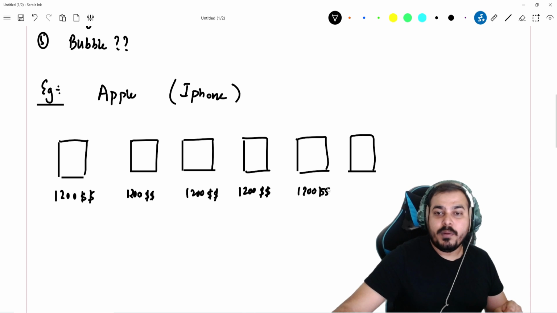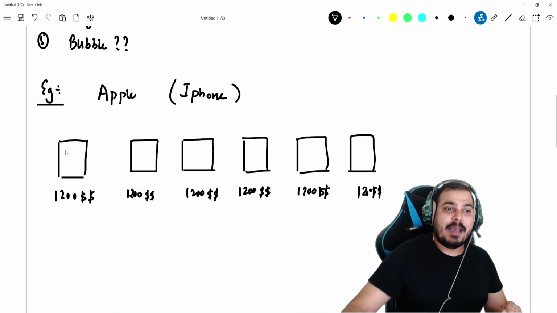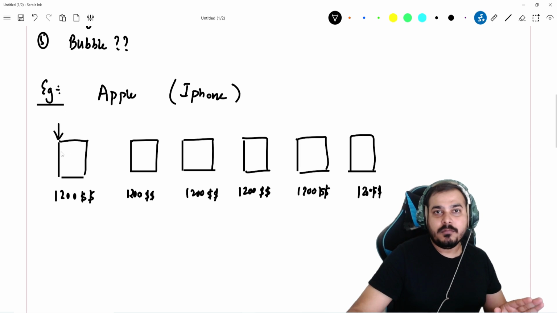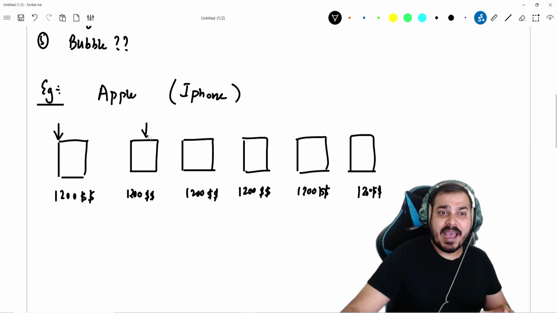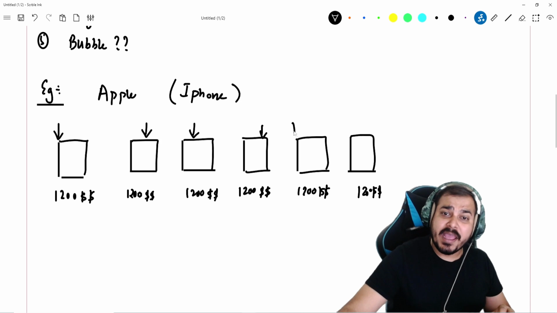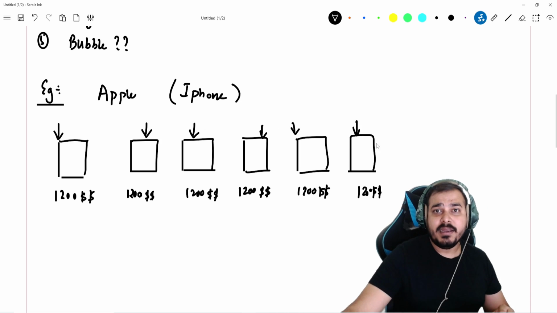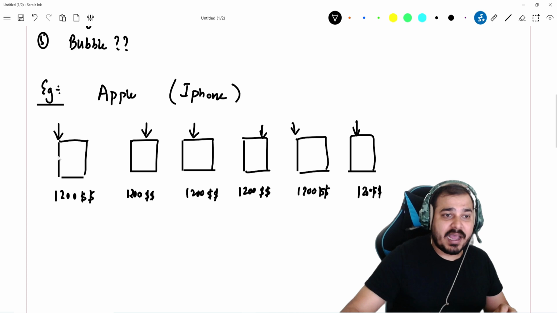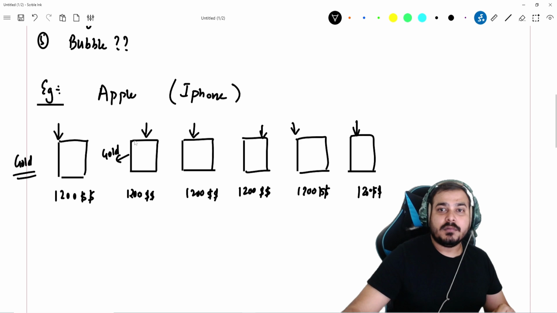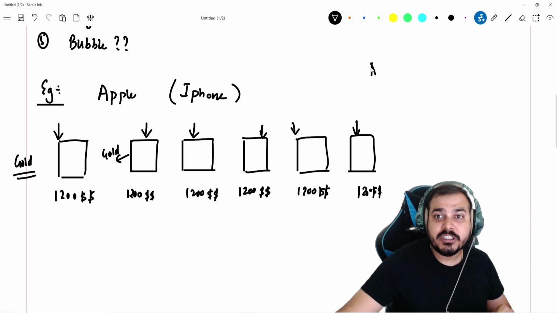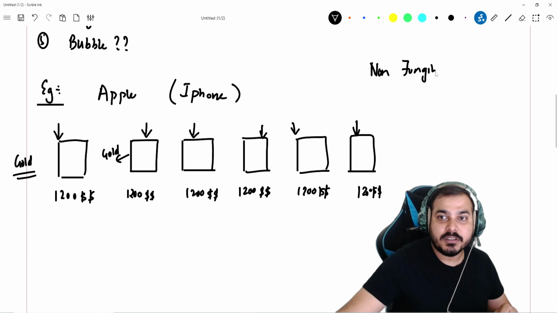So over here, what you can see is that Apple will not produce only one phone. Instead, they have the capability of producing any number of phones. Suppose I have this iPhone Gold. They can again come up with another Gold iPhone. So if I talk about fungible, and let's consider this non-fungible, we are discussing non-fungible.